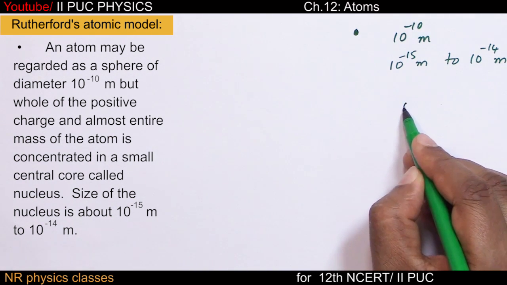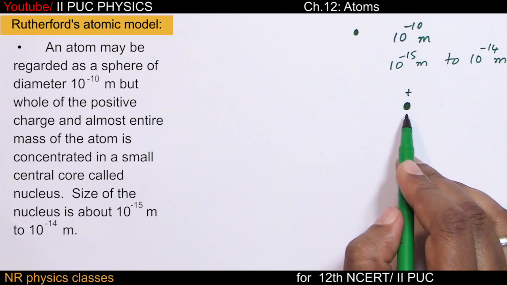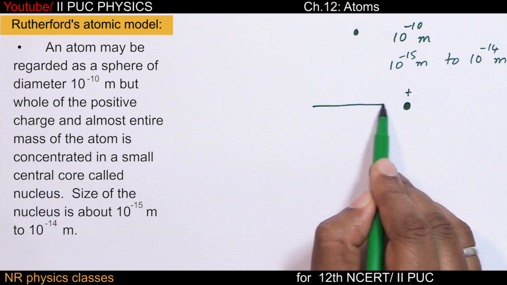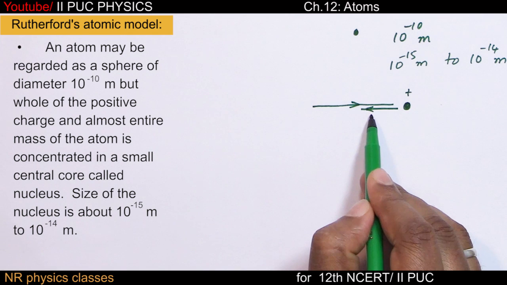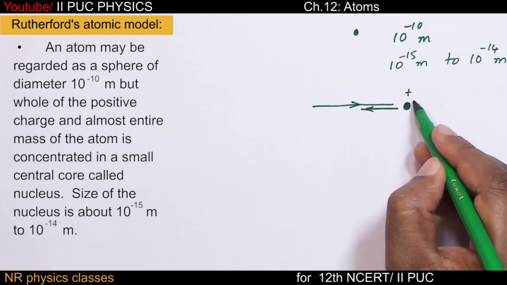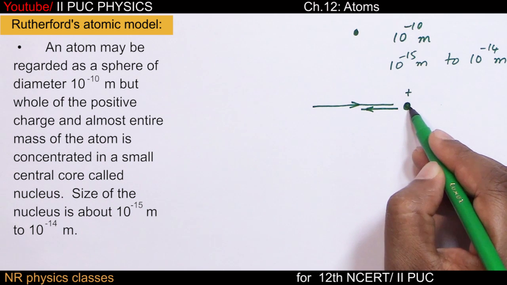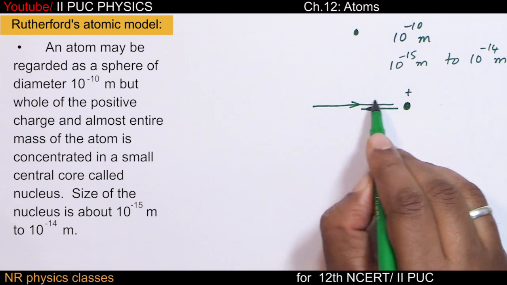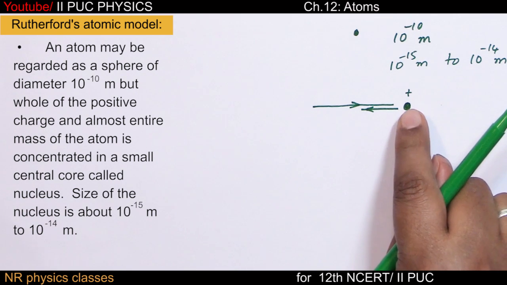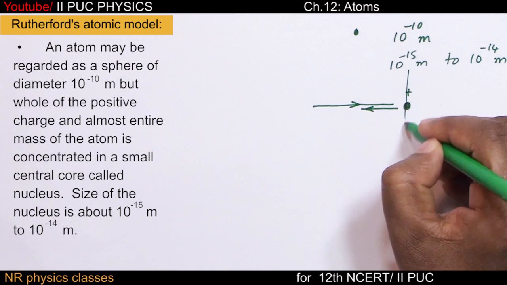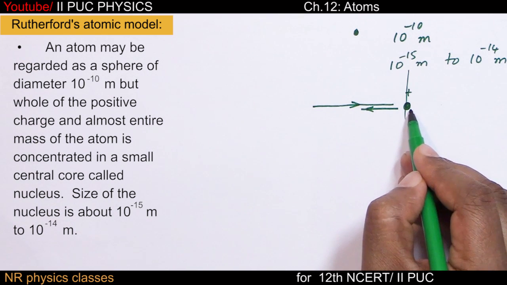There should be a heavy nucleus, a heavy particle which is positively charged. As a result of this, large angle scattering is observed. So keeping this large angle scattering in mind, the atomic model said there is a positively charged nucleus. Why should it be very heavy? Because upon impact of a large number of alpha particles, the gold foil is not disturbed. The gold foil is not disturbed means they should be very heavy. That is the first point.